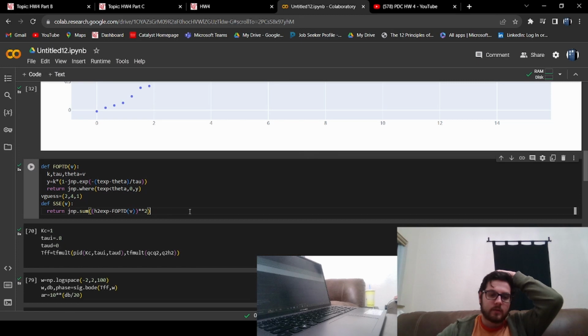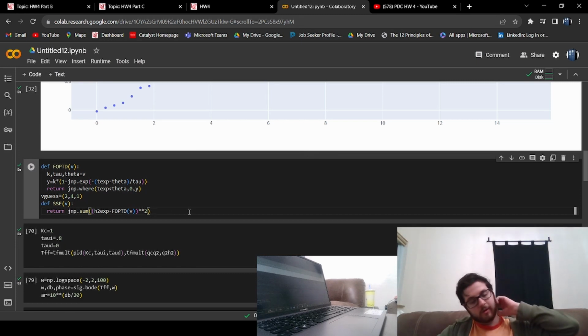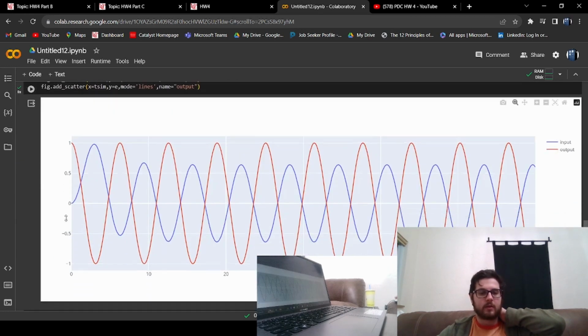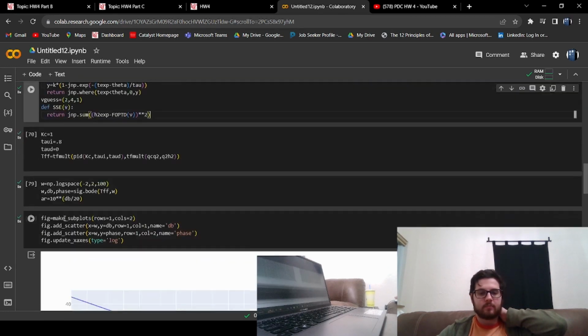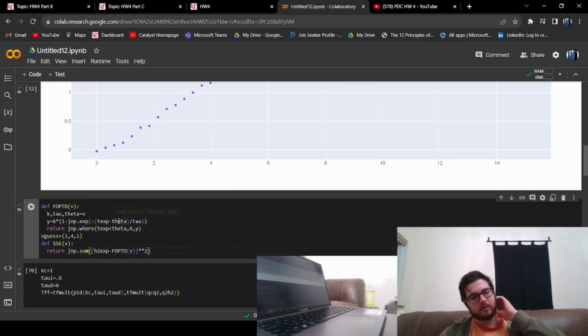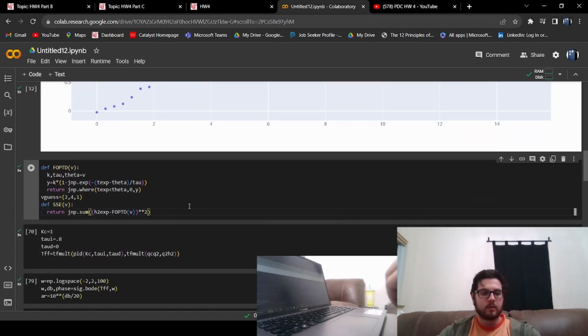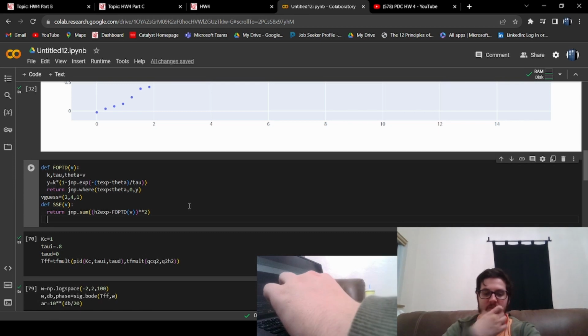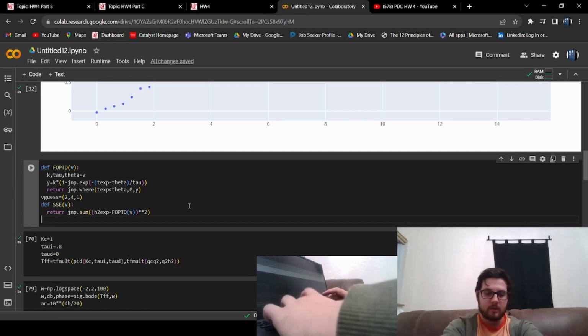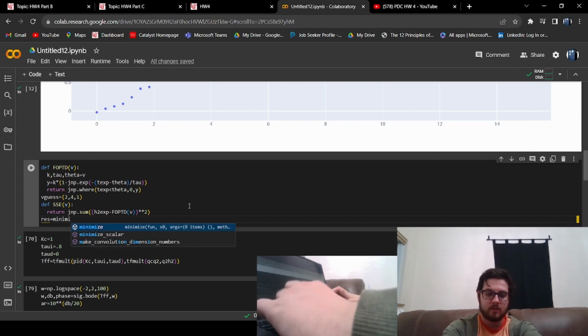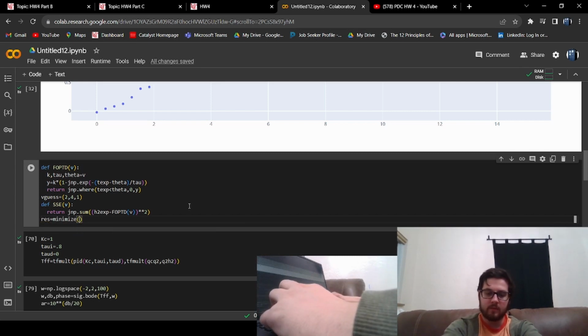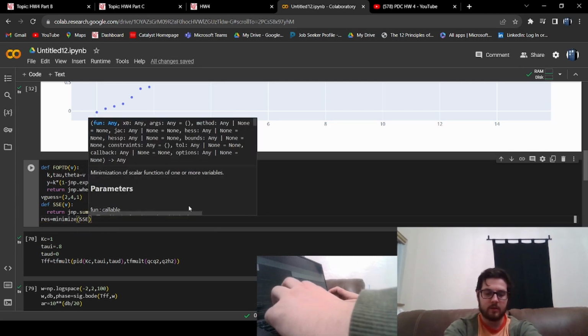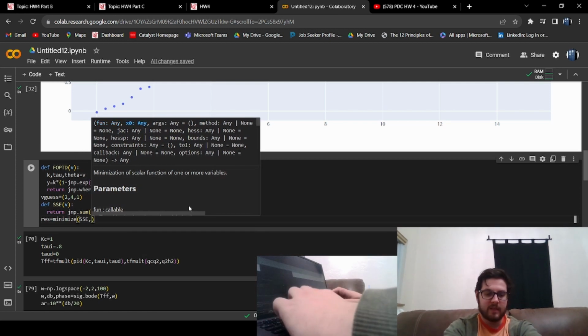Alright, now I've actually got no more errors there. And after this there's going to be another step where these will all become useless and I have to redo these again. But for now, we're going to move on to the minimization step. So we need result equals minimize, and then we need sum squared error, and then that vguess.